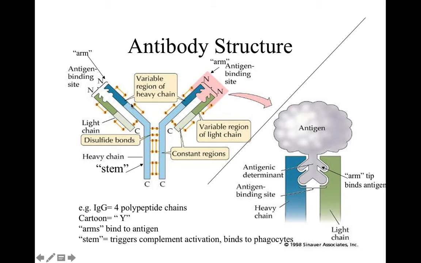You'll see this lighter shaded portion of the heavy chains and the light chains here. These are called the constant regions. For any antibody class, for example IgG, all the different IgGs would have the same amino acid sequence in the constant regions, right? But at the tips of the FAB fragments, this is called the variable region. If we had 5 different IgG antibodies that bind to 5 different antigenic determinants or epitopes, the amino acid sequence in the variable region would all be different.